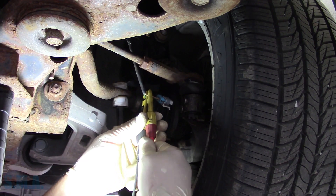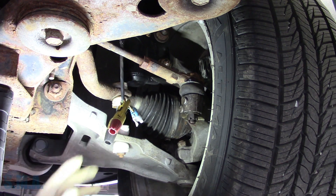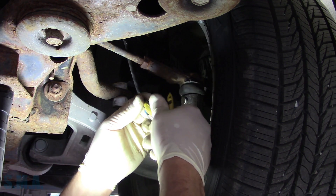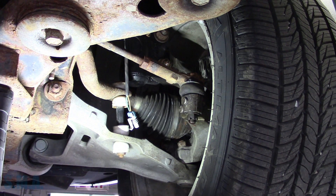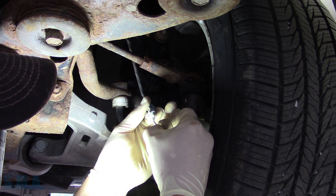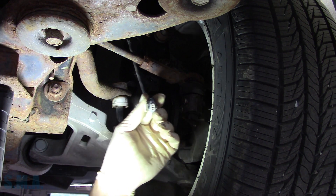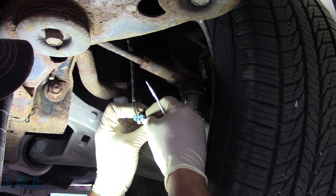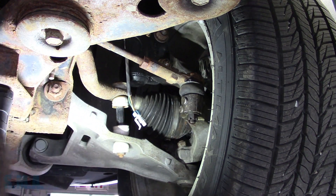So what we need to do at this point is just get this harness and/or that connector replaced — that connector is junk. Hopefully that makes sense. It's not so much a diag video on how to diagnose your ABS. Yes, the pin drag test is fine — they have a relatively fair amount of tension on it when I pull it in and out, so we're not just talking pin fitment. I'd be willing to bet if we pop this apart, it's probably green and crusty and nasty on the inside.